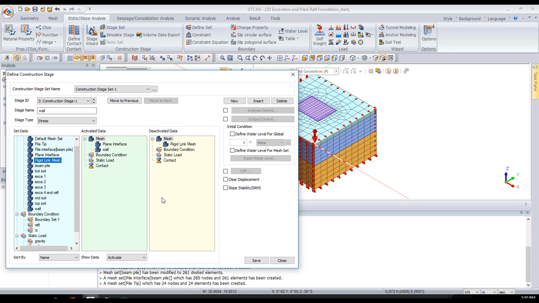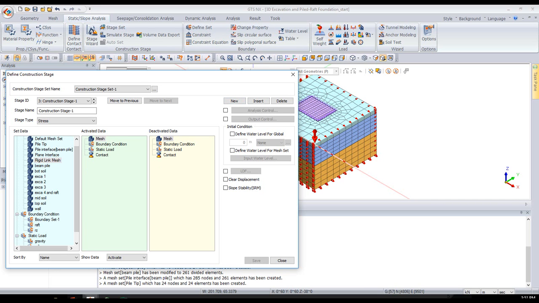So I can drag and drop all the way to the left to deactivate, since it was activated in the previous stage, but I don't need it anymore. And again, I could clear the displacements here, since there are going to be some displacements created initially by the installation of the wall itself. This is only because I care more about what's happening due to the excavation process, not so much about the wall installation itself.